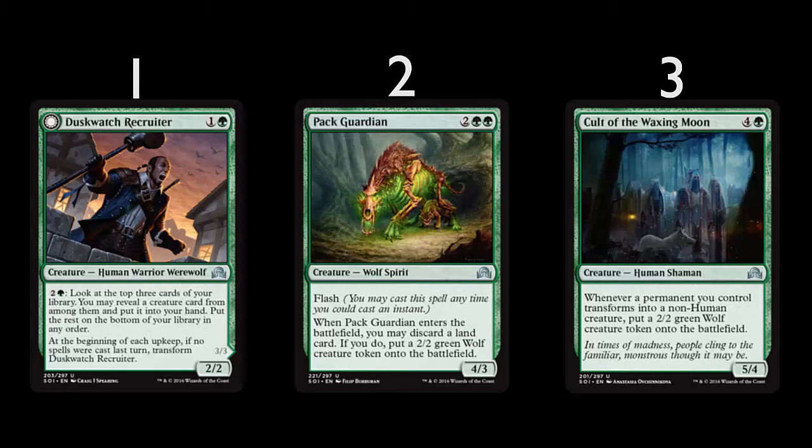Number 2, we have Pack Guardian. It's a 4 mana 4/3 flash. The flash cards are nice, and if you just put this in on the end step, you can actually beat down for 4 from nothing. Or you can just obviously block something. And if you discard a land, you get a 2/2. That's really nice. It also works fine with the wolf and werewolf theme. It's a wolf, and it puts in a wolf. So looks good.